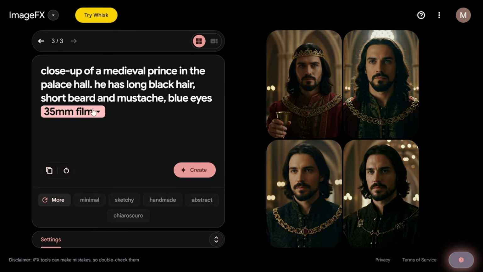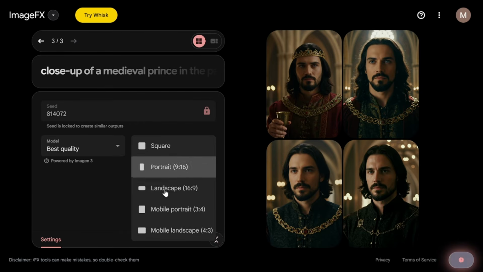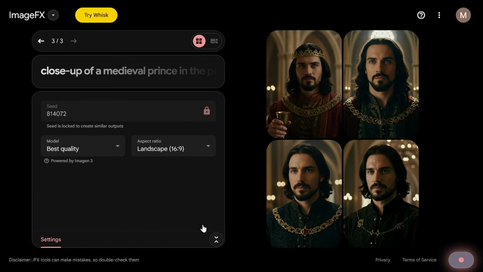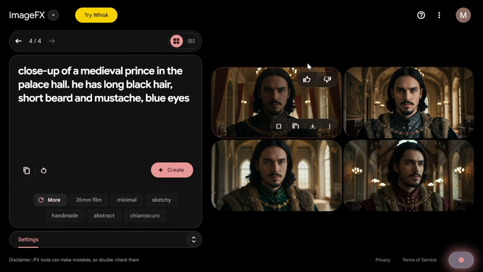As you can see, the result is more consistent. Yes, the style of the mustache and beard is still a little bit different, but in such cases, a detailed prompt can help, or you can simply make a few generations in a row and select the best results.